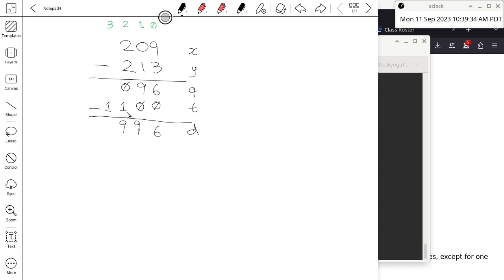That's not possible. 209 minus 213, how can that possibly be 996? It's because we have a borrow of 1,000. That extra borrow bit here, which belongs to digit 3, or T3 in this case, means that we owe 1,000. You have $996 in your pocket, but you owe $1,000. So your net worth is still negative four. Is that okay? Does that make sense?